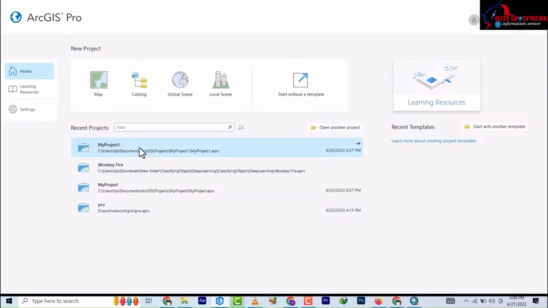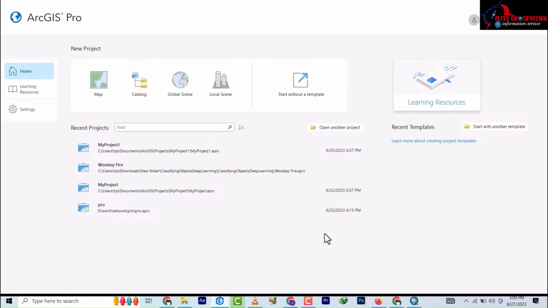So the Pro version is much different from the desktop in the sense that in the desktop we have plenty of software given. We have ArcMap, we have ArcScene as a separate entity, we have ArcCatalog, and then we have ArcGlobe.